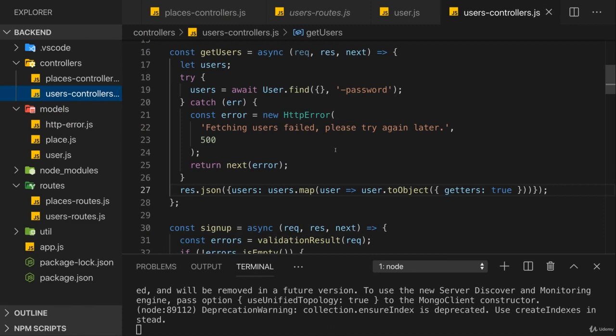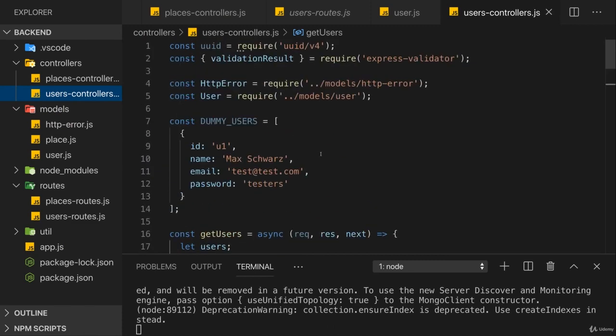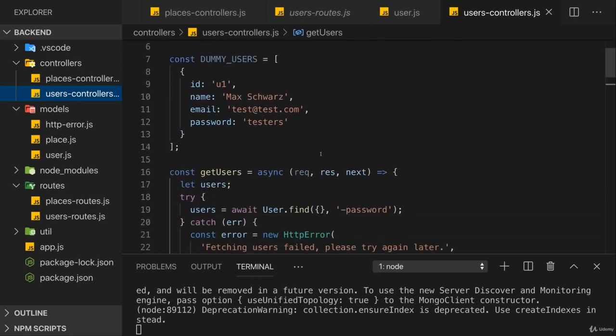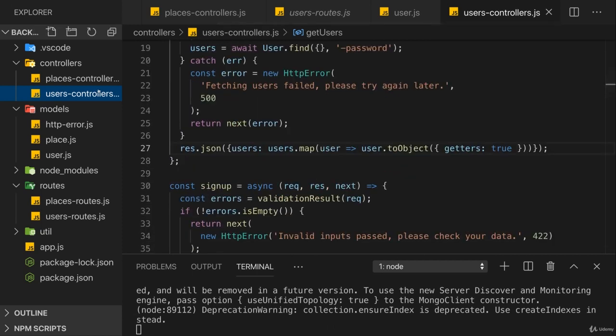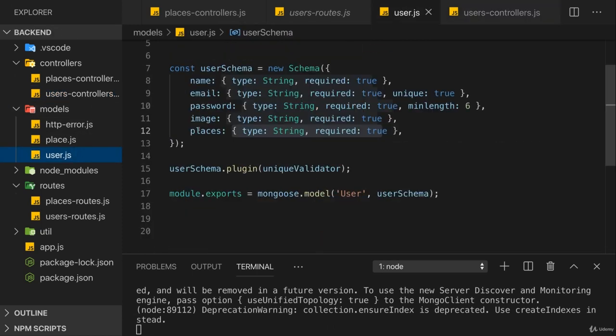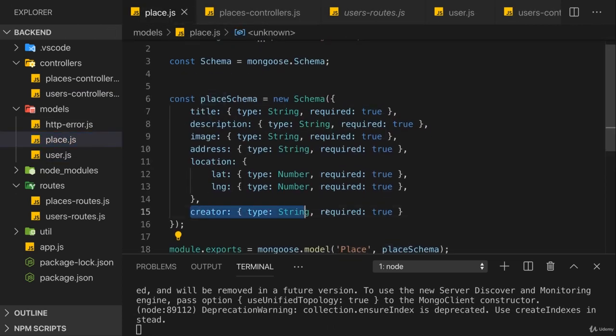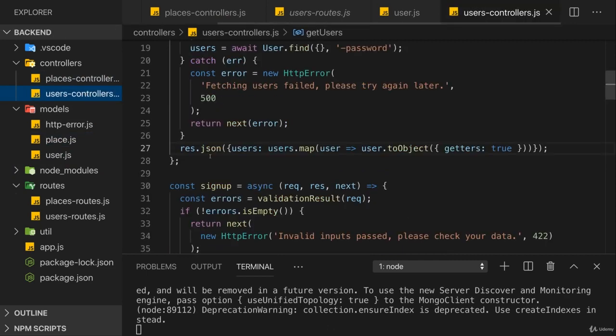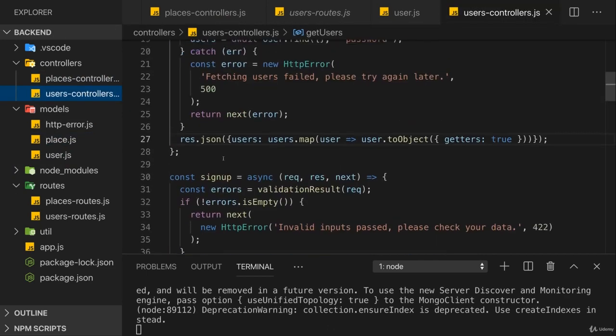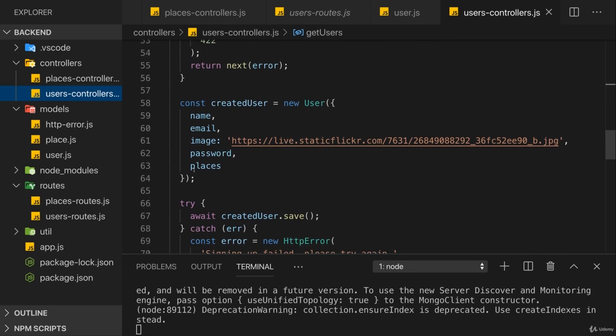There is one crucial thing missing though. And this crucial thing is of course the relation between our places and our users. At the moment I'm using some dummy code here, here for our places in the users.js file and here for the creator in the place.js file. And we also enter the place manually if we create a new user. So this code down here where we add the places. This should of course be changed now. And that's actually the last crucial step here in this MongoDB module. So let's continue with that.